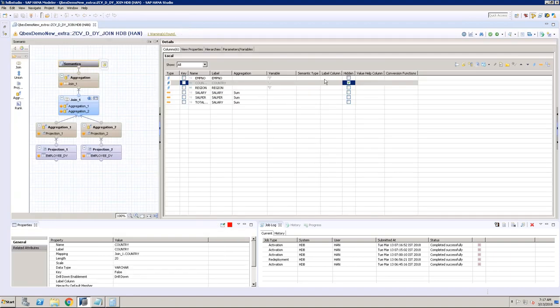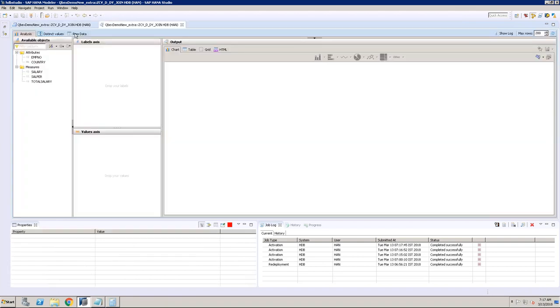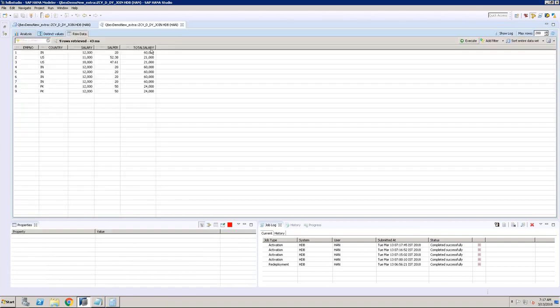Now let me hide region, I want only country. Whether you have region or not does not make any difference, because country is the detailed one. Now you will get it based on what? 60 and 24. Look at this. Since you have the drill down on country, it will aggregate the salary on country, then perform the join. So when it aggregates the salary country wise, you get 60, 24, 21, then performs the join and calculates it.